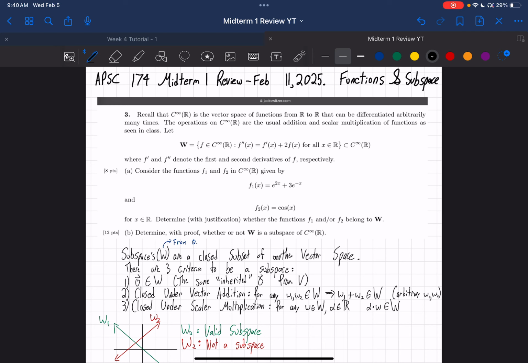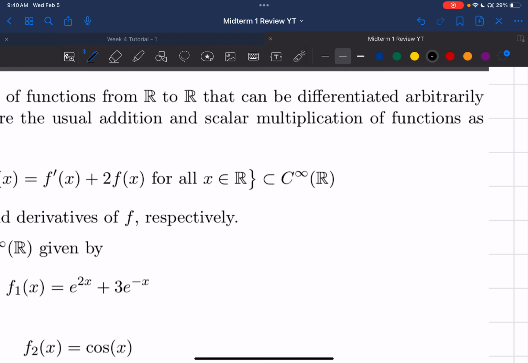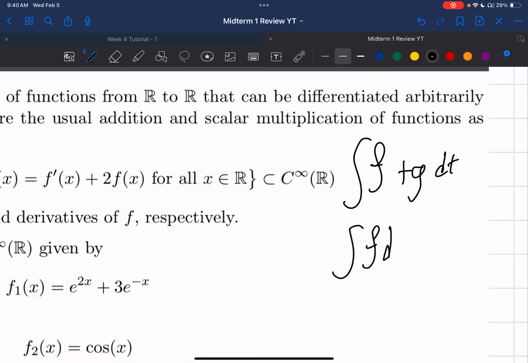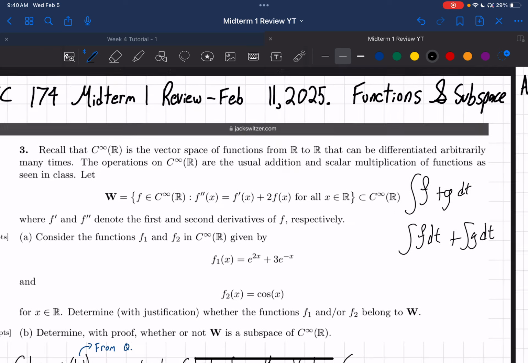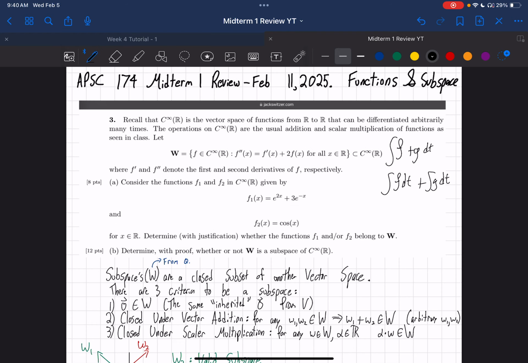You could check that, but obviously we're not going to. You could think of some of the ideas of linearity, for example, of the integral. If you have the integral of f plus g, where f and g are both functions, then that's going to be the same as the integral of f plus the integral of g. So you have the same idea of linearity, where you can split components based on operations, essentially. And we're given a set. Eventually we're going to prove if W is a subspace or not.